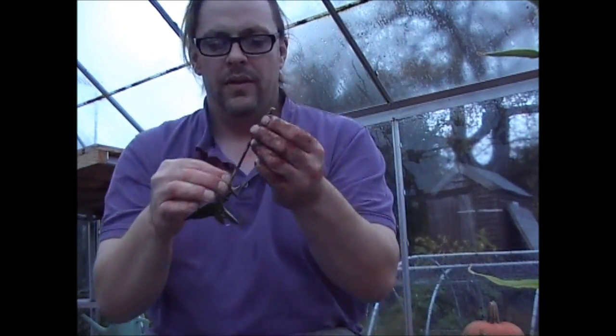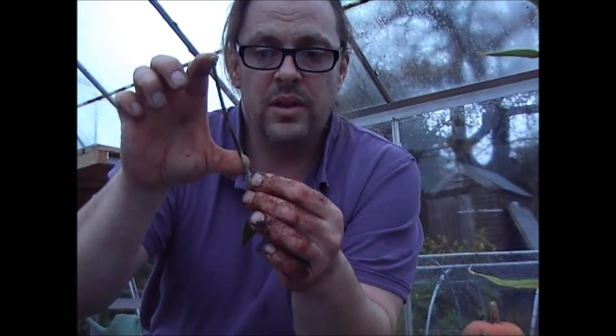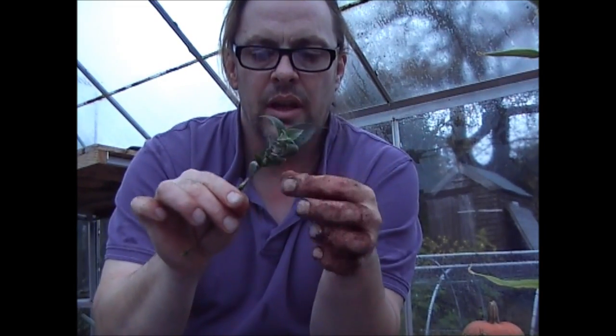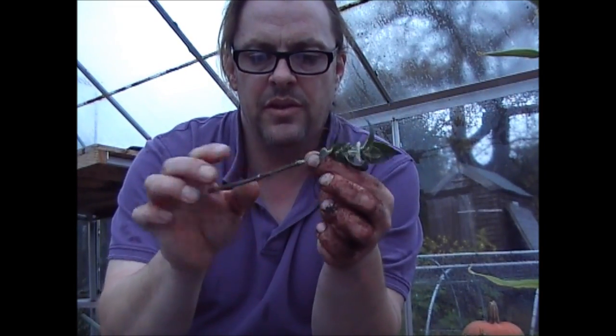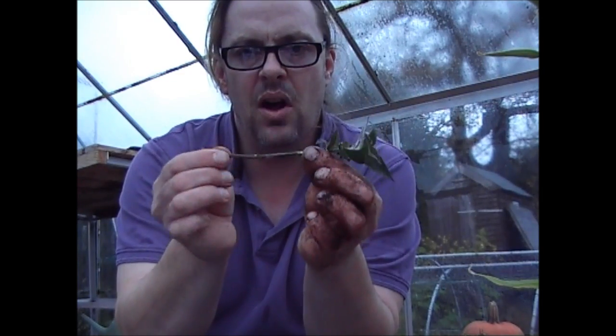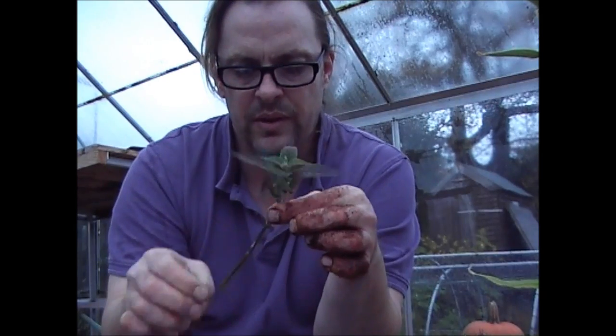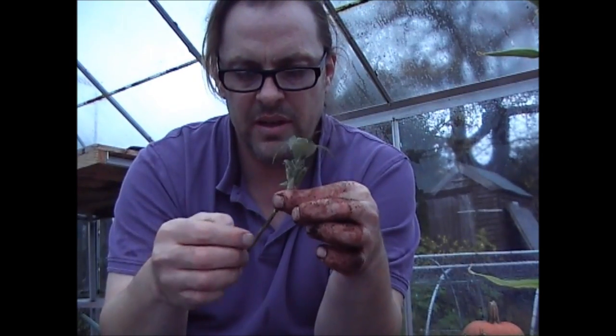Now, that bit of stalk there is quite woody. That's what you want. You want a nice woody bit. Obviously, the top bit there is quite bendy and soft. That's okay for the top, but what you want is the woody, harder stuff at the bottom. That's the bit that you really need for the cutting. It's going to root there a lot better. Make sure you pull all of the bits of leaves off the bottom.